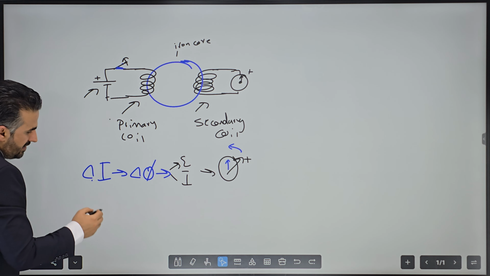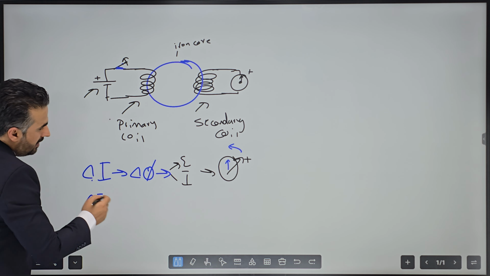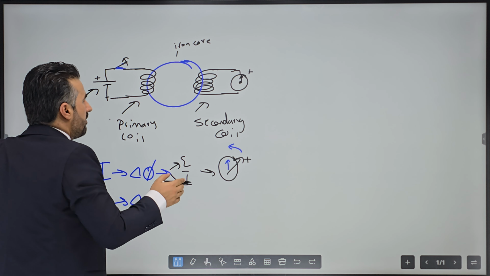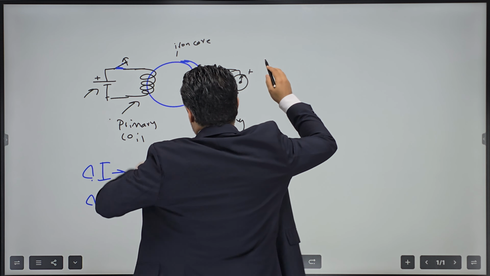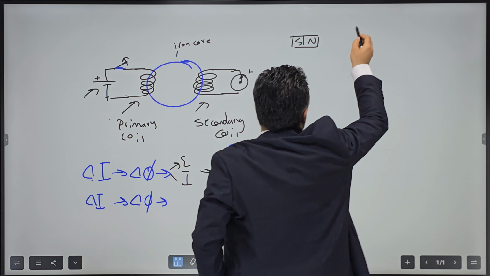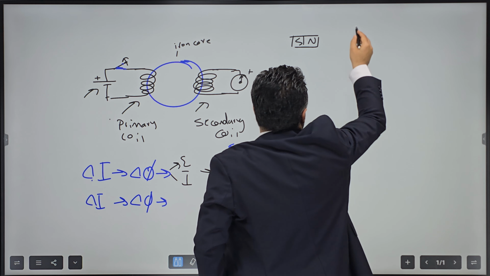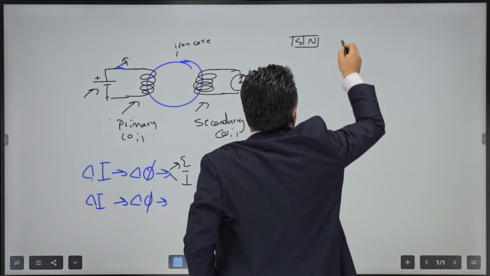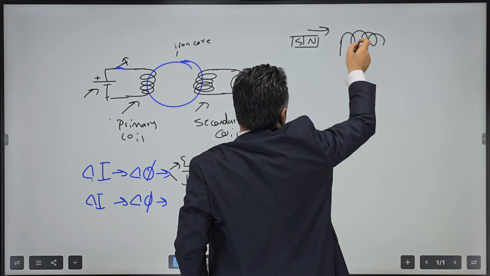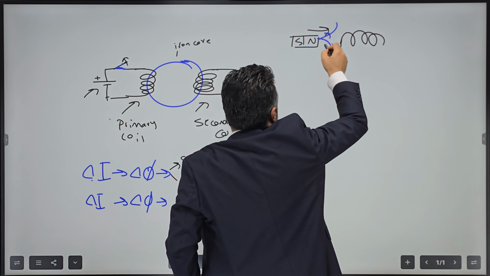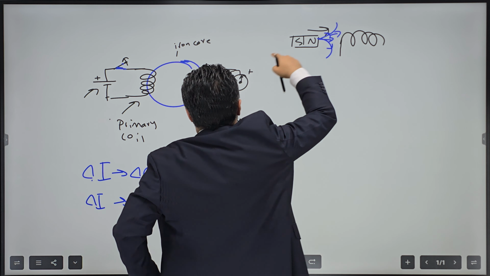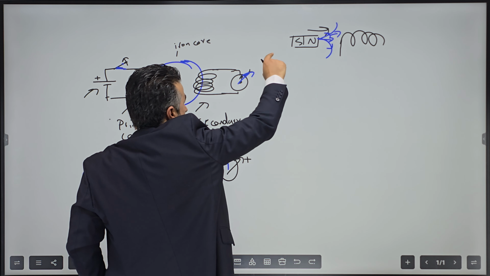Once you open the switch, there is again a change in current, a change in flux. But the first time, once you close the switch, the magnetic field starts to grow. This increase in magnetic field has the same effect as if we move a magnet close to a coil, because now the number of magnetic field lines cutting through this coil increases. That is the first case.